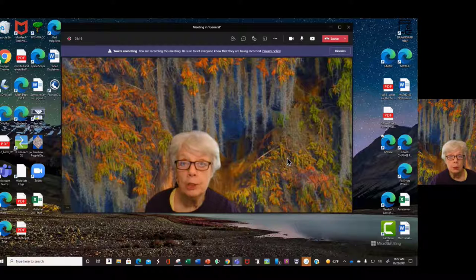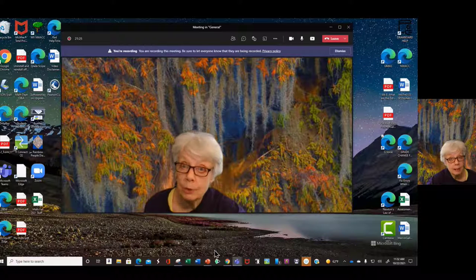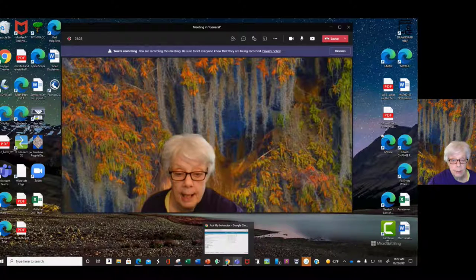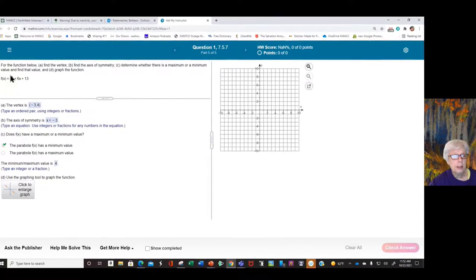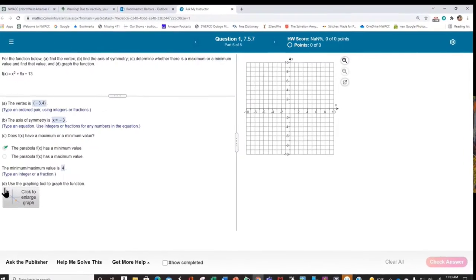But what we're going to do is, a student sent me a question and I thought it was a terrific question, so I'm going to answer it. And I agree with the student that this can be a real problem. Notice she worked this part correctly. This was not a problem.